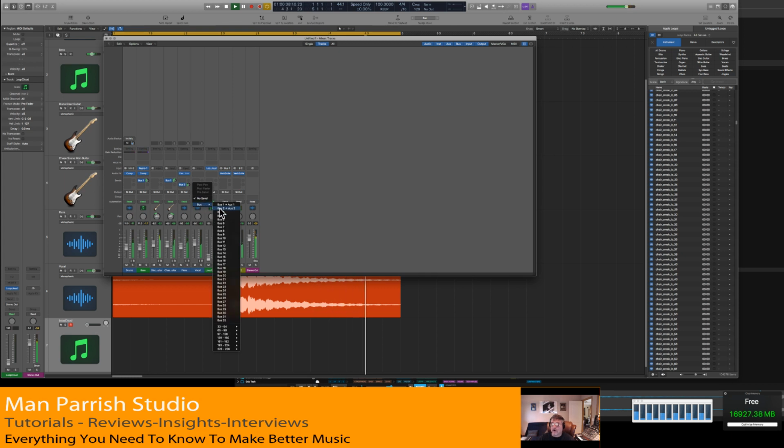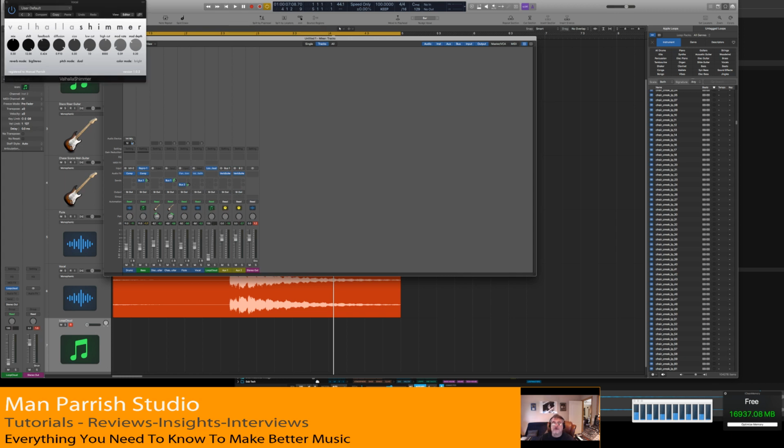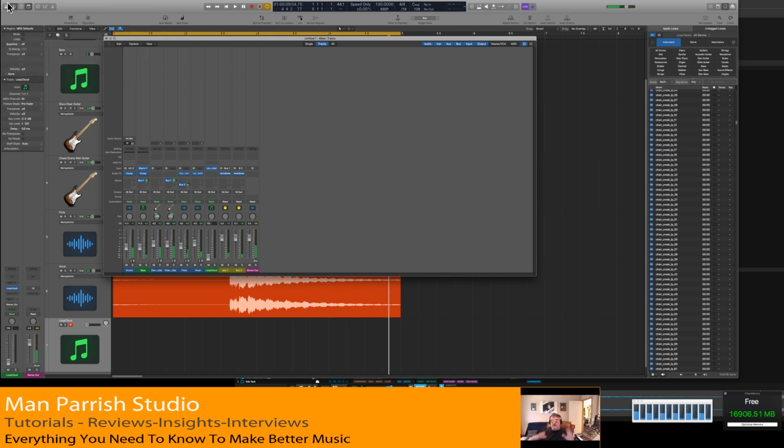Let's give that a little more reverb. Now, I actually want more reverb. Like, what are you talking about there? You know, that's crazy. There's so much reverb on there. Well, I'm going to add something even crazier, Valhalla Shimmer. And now when that vocal comes through, it's got this big sound to it.